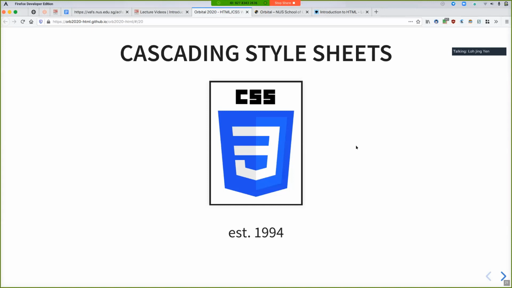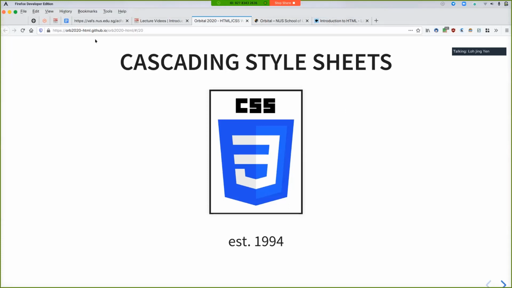With HTML, you mark up your document, you give it meaning. With CSS, you control all the style, how your document looks. And with JavaScript, you give it the behavior of your web page, the interactivity.